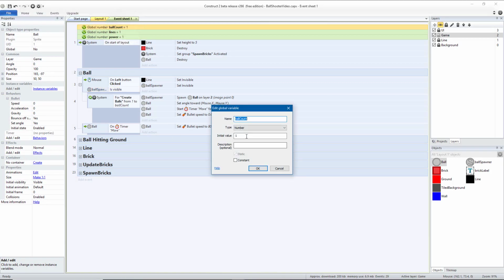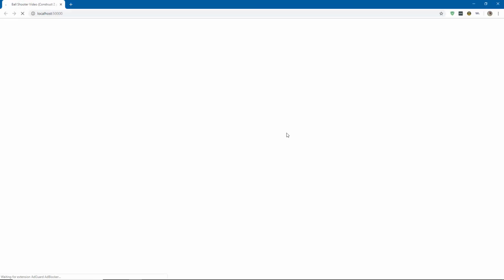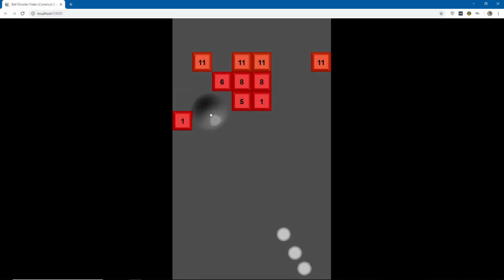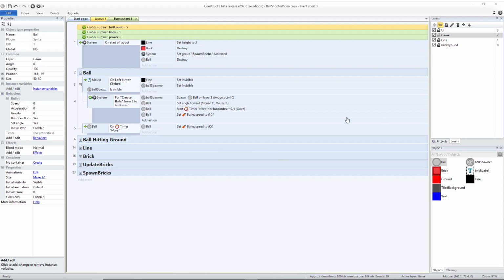So now let's see if we can launch more than one ball. So I'm going to change ball count to 5 temporarily, hit run, and see if I can launch multiple. That seems to be working okay, and nothing happens until the last ball makes it back down to the bottom. Sometimes a ball might get stuck moving side to side like that. If it's vertical, it's okay, because it'll just eventually hit the ground. But if it's going side to side, it might take a really long time for its really small angle of 0.01 or something to make it all the way to the bottom.